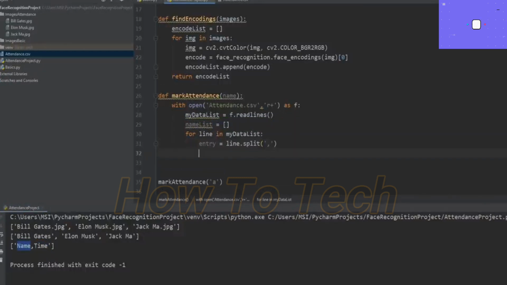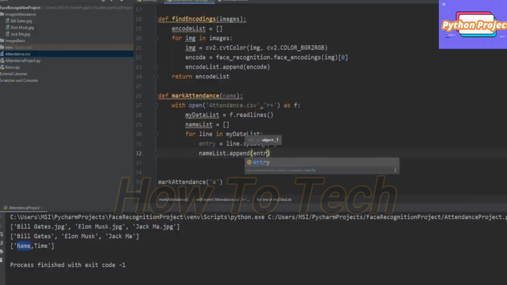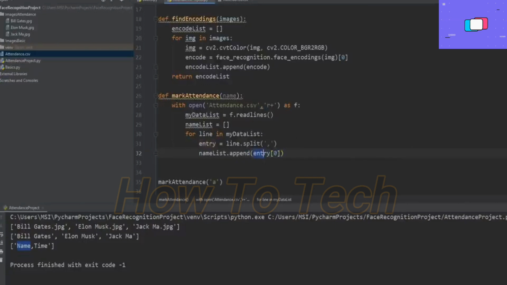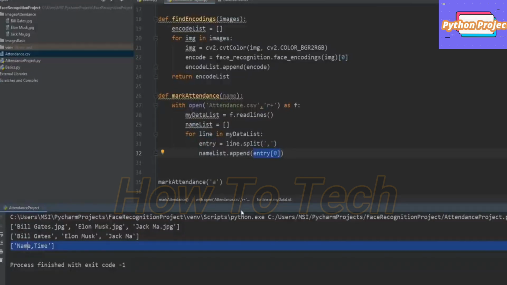Our entry is basically two values, and we just want the first one. So we will say name list dot append, and we are going to append the first element of our entry, so entry at 0. Entry 0 will be name, so it will append only the names in our list.